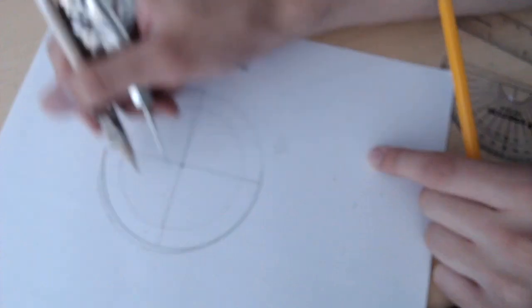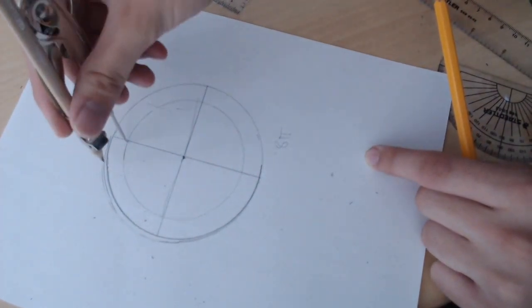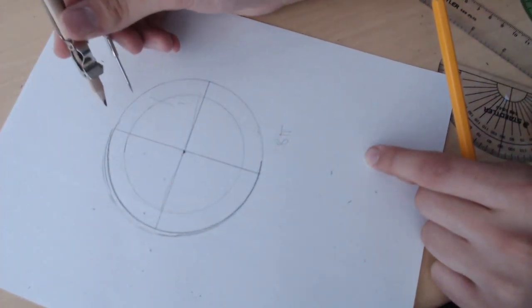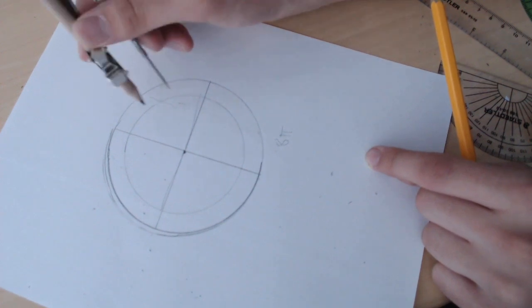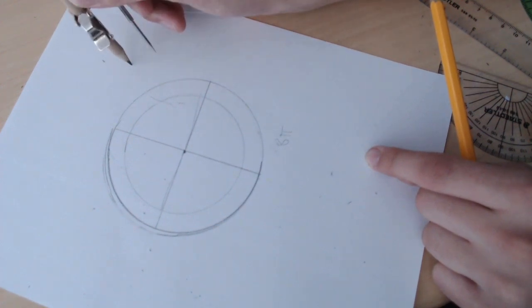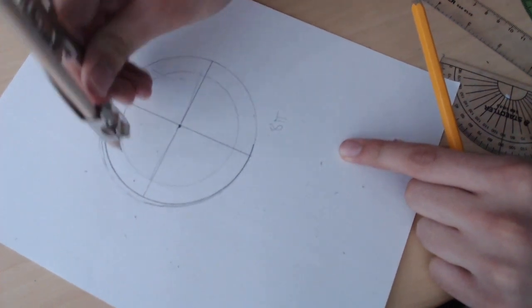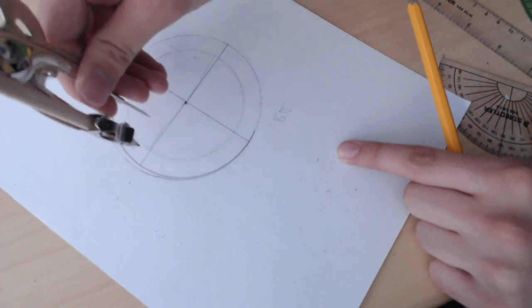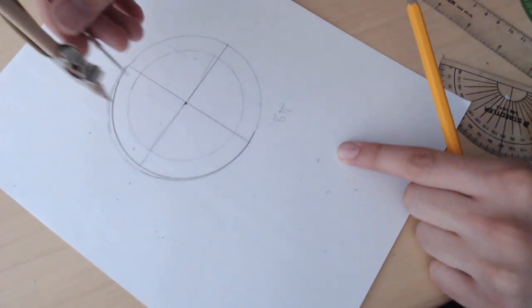The reason we are marking out this gear this way is to mitigate error when we mark out the teeth, because normally if we would do this we would mark out our teeth all the way around and that will give us cumulative error and our teeth at the last point might not be aligned at all. But if we do it this way we can mark out our teeth and by the time we get to each quadrant marking we can correct for this error.